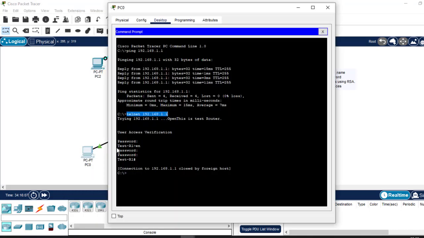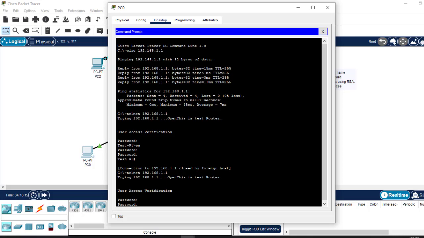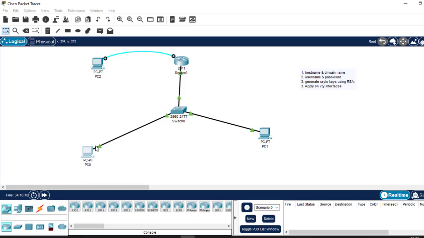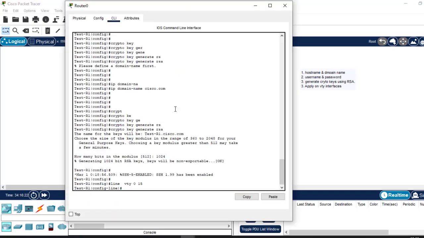For example, if I come here again and say telnet to that IP address, you can see it's asking me for a password, Cisco. This is from our PC, this PC here. So we need to disable that Telnet first before SSH can take effect. How do we disable Telnet?